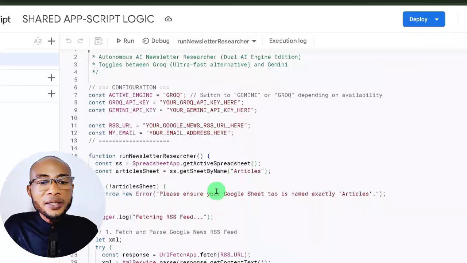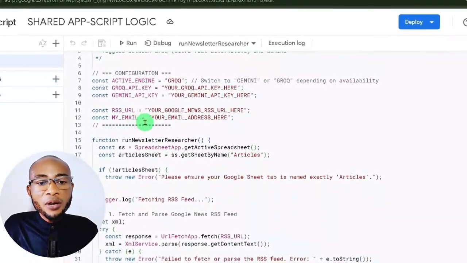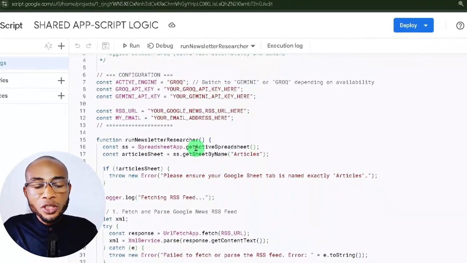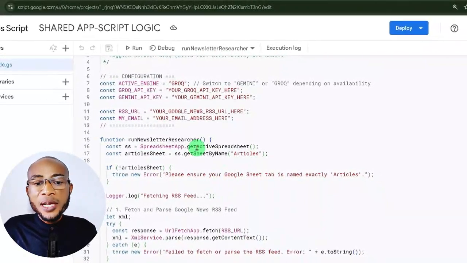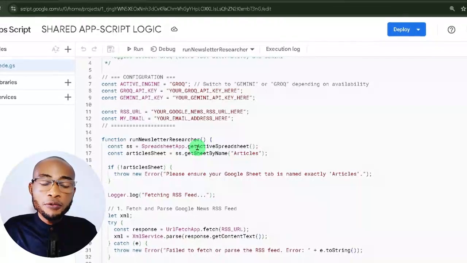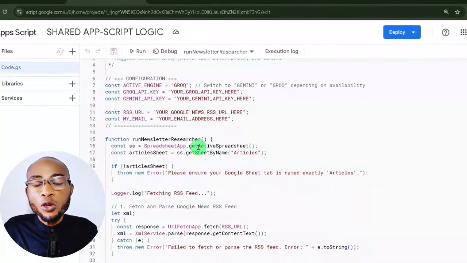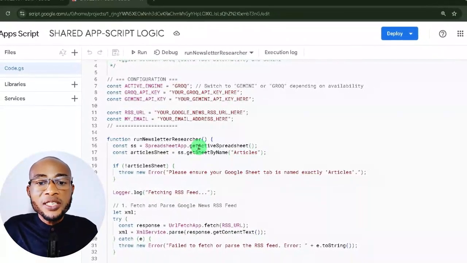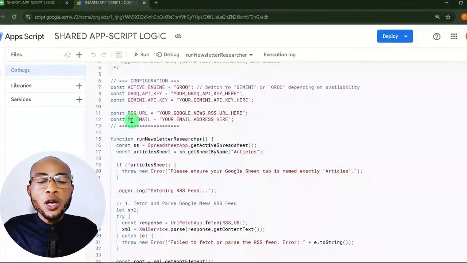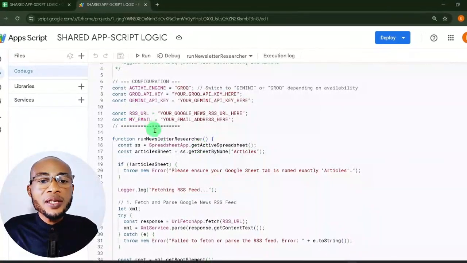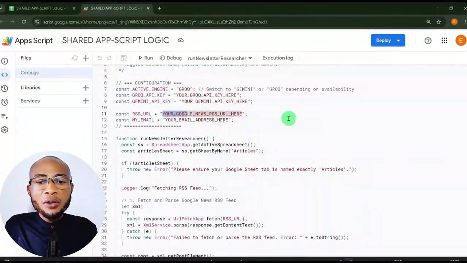And then the next thing is for us to get our RSS. I told you about RSS earlier. It's a web technology that actually helps to fetch information from websites or from online platforms automatically, without you having to go to the platform or to the site to fetch the information. It makes it available to you based on your niche or based on the topic. We're going to be using Google RSS, and we'll paste the URL here. How do we get Google RSS?